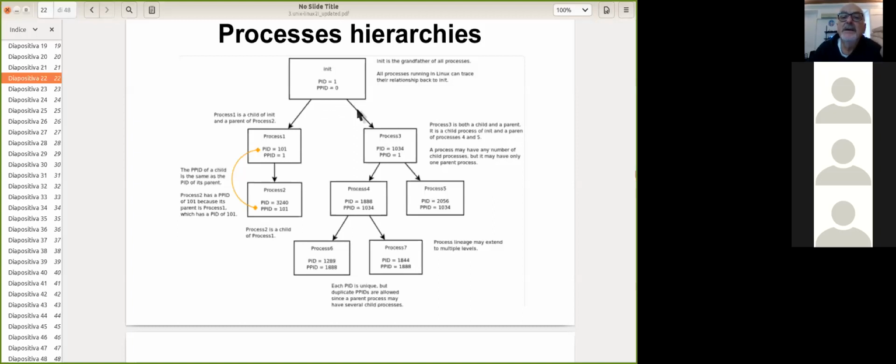In that case, we suppose that the process has process ID 101, and the parent process ID is 1 because it's the father. This is just a drawing, so don't consider it too much. The important thing is that it's coherent and there are no errors.